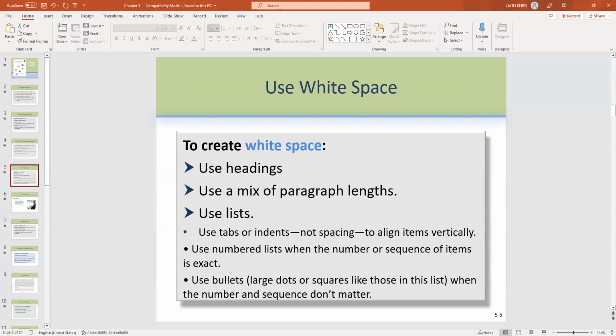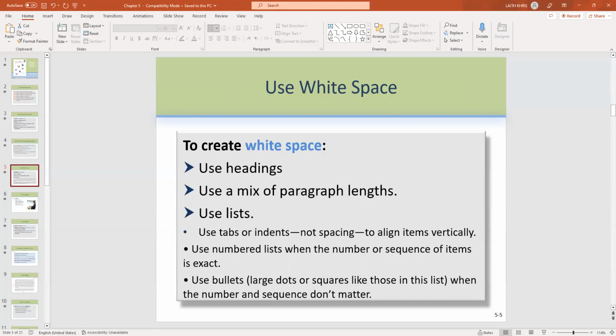When we talk about lists, we have to focus on using tabs or indents, not spacing, to align items vertically. Use a numbered list when the number or sequence of items is exact. Use bullets, large dots or squares like those in this list, when the number and sequence doesn't matter.